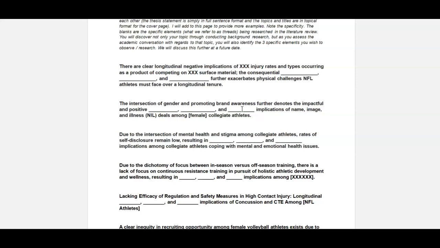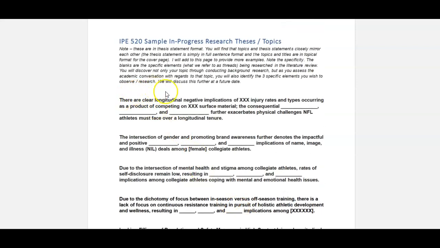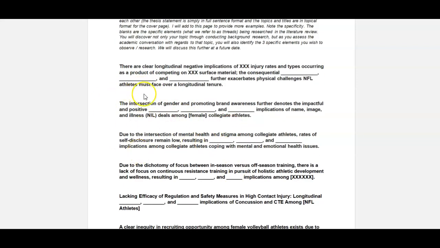So you'll define that as you go on. If you're working on this now, kudos to you. I would try to plan your topic out something similar to this, where you have these three blanks, or you have at least three primary elements that you're going to be exploring, observing that has not been explored before with regards to your topic, or at least in a slightly different way. Again, you have ownership to mold this, but it has to be something that has not been done before. You have to enter into a new conversation or move the needle into a different direction or area than has been in the past.